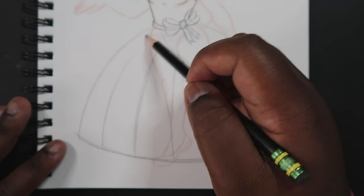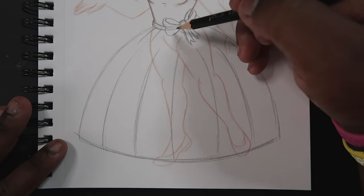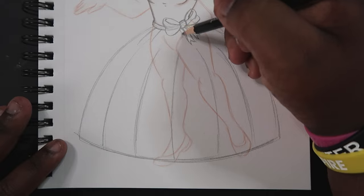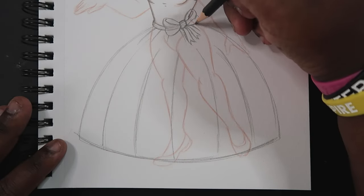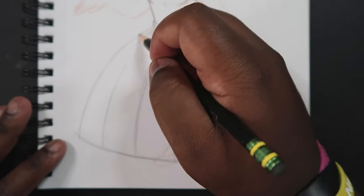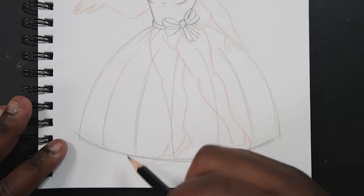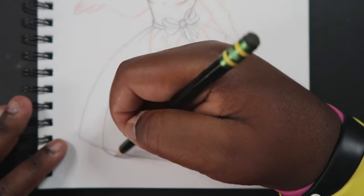And then we can have a couple lines coming off of the waist too, doing the same thing. But they're not gonna be so long as to be all the way down past the knee. It's just gonna come off of the waist and kind of stop, because they're gonna be somewhat short, like that.